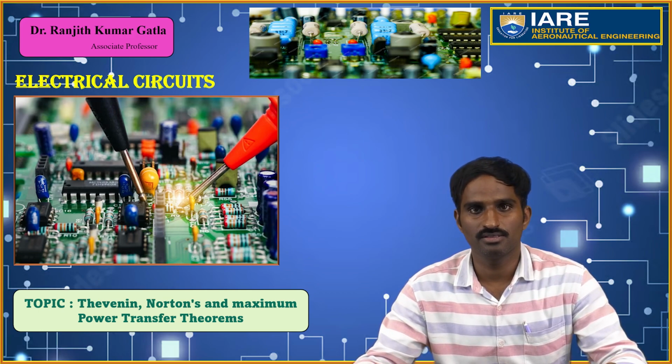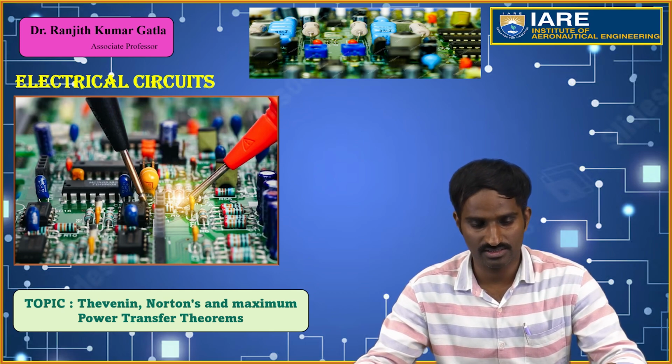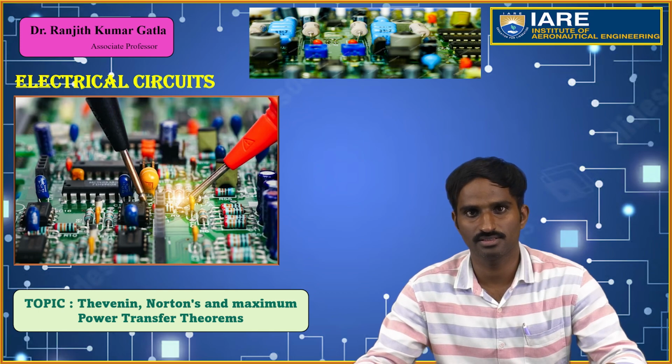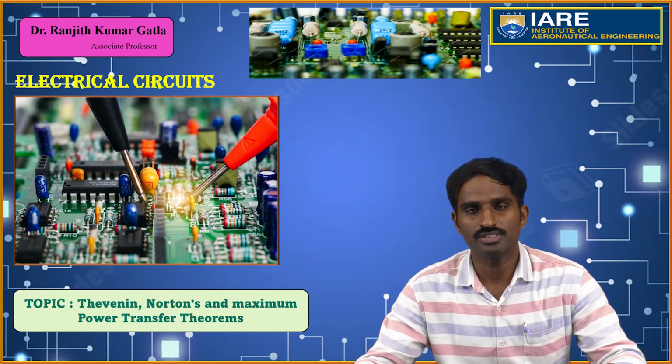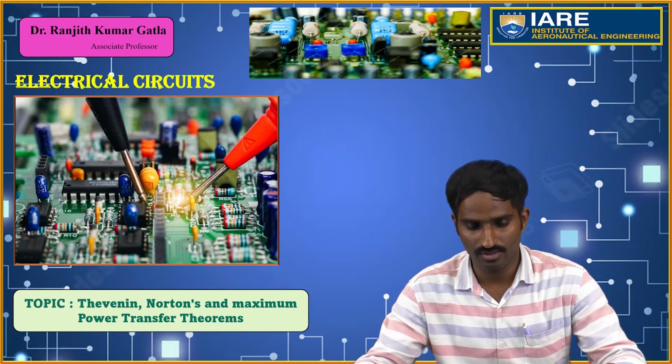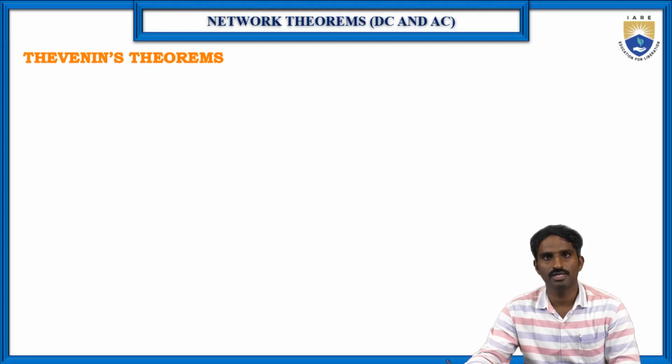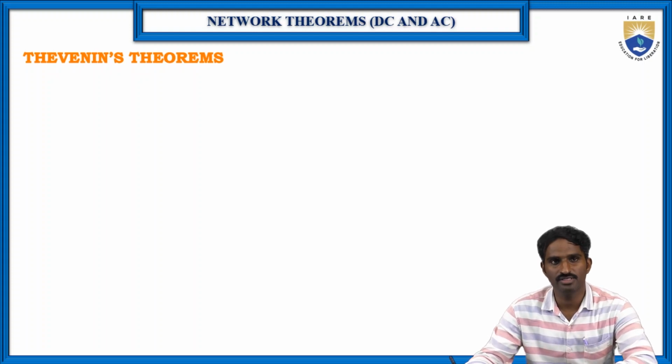In today's class, we are going to discuss network theorems. In the previous class, we discussed the superposition theorem, Millman's theorem, and the compensation theorem. In today's class, we are going to discuss some more theorems, which are Thevenin's, Norton's, and the maximum power transfer theorem. Right. So first, let us go with Thevenin's theorem.